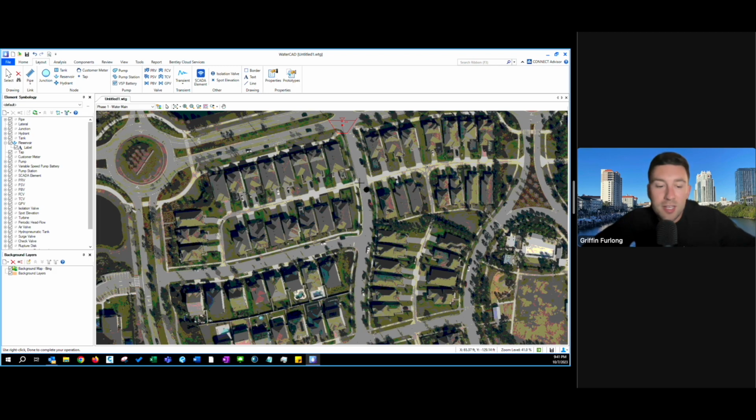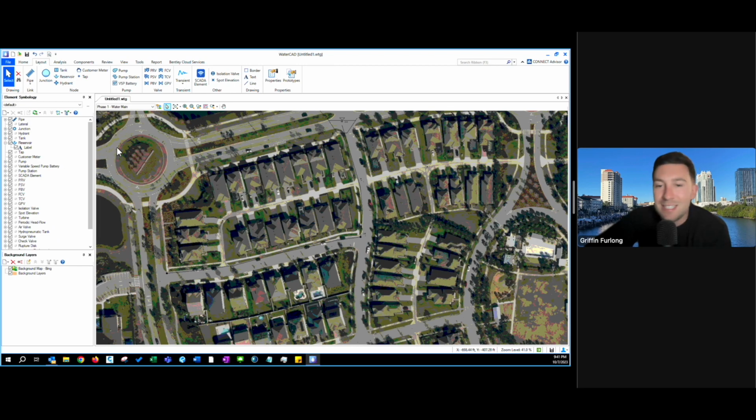Now one little trick is that if you hold the control button and click, you can actually make bends within the system. So right now it's not laying out a junction. Now I'm releasing my hands off the control and I'm going to click, and you just saw there that I created a junction. I'm just going to keep going with control clicks because I just want to bend around here. I'm thinking that this water main is doing something like this. And at the very last end of the run, I'm going to do a junction. So now I press escape, and now I'm cooking with fire here. I just laid out some pressure pipes.